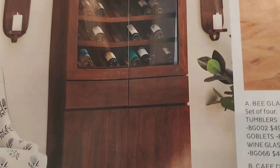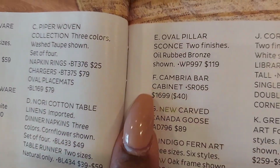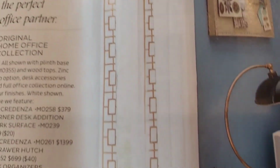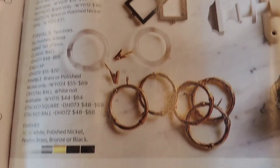There are so many great items inside this book, but the store will speak volumes to you. There's nothing like seeing things in person and being able to feel the fabrics and look at the color palettes and all of the items that they have for yourself in person. It is one of my favorite go-to stores here in the ATL. I love this store, and it is just filled with so many wonderful items that you will like to have for your home, any and all around your home.